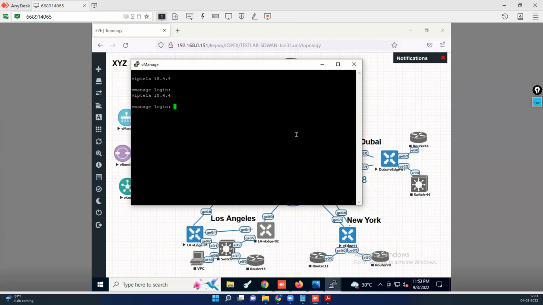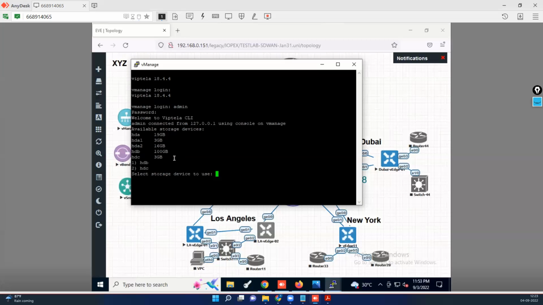It is asking for login. All the controllers and all the WAN edges by default come with the username admin. So I type login admin, then it asks for the password. The password I'm also typing as admin.